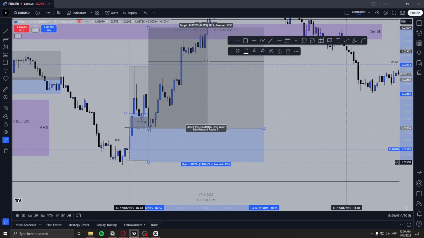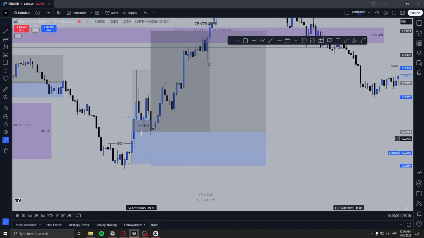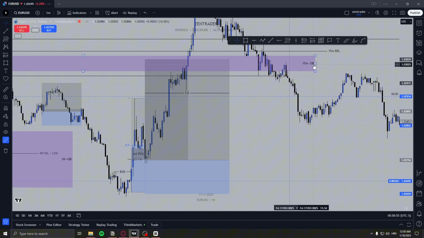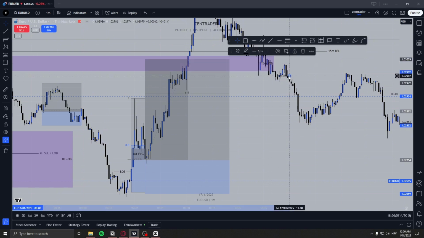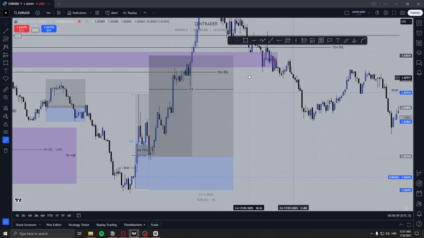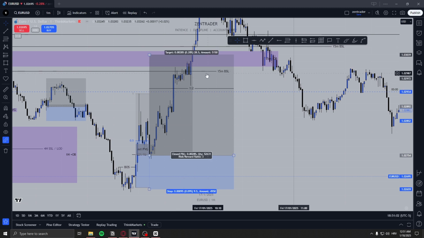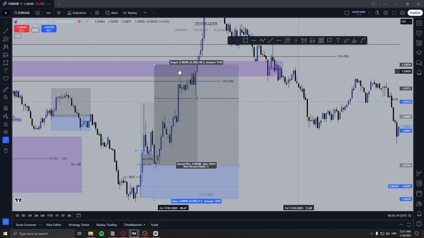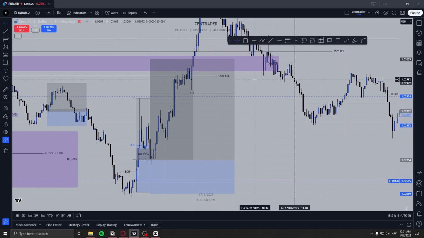Stop has to be below the swing low of the first candle of the fair value gap, and the target was 3R, which was just inside of this 15-minute bearish order block right here, and above this sell-side liquidity. As you can see, price did take out that liquidity, and after it reached 1 to 2, I set my stop to break even. So now if price wants to go lower from this 15-minute order block, I can either be stopped at break even or plus 3%. In this case, I was watching to exit at 1 to 2, so that I get a plus 2% if price reached back to this 1 to 2.